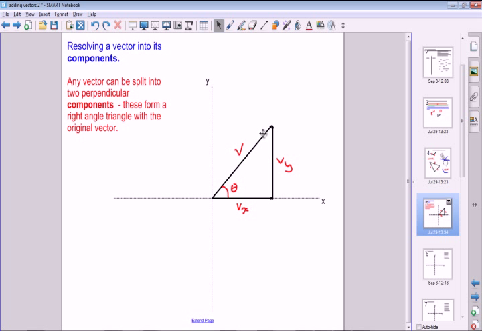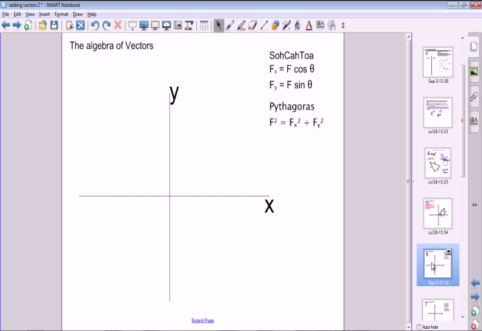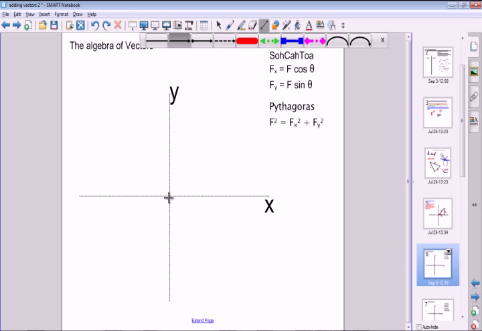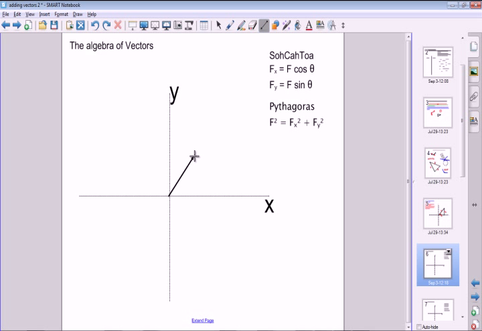So what we've got here is original vector v, vx, which is the x component, and vy, which is the y component. So how does that all look mathematically? Well, we need to look at two things when we're looking at the algebra or the trigonometry or the maths in general of vectors. So let's draw our original vector back in again.